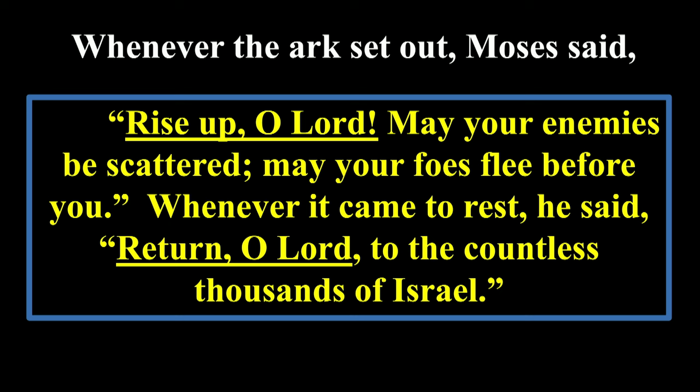Now, take a look at this. Whenever the ark set out, what did Moses say? He said, "Rise up, O Lord. May your enemies be scattered. May your foes flee before you." Whenever it came to rest, he said, "Return, O Lord, to the countless thousands of Israel." And we have these two dead fish, upside down and backwards.